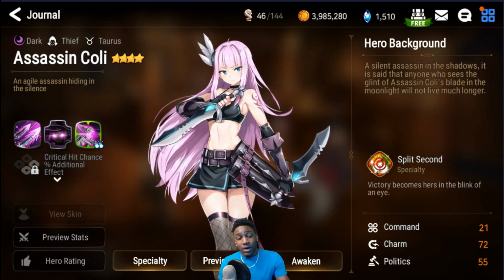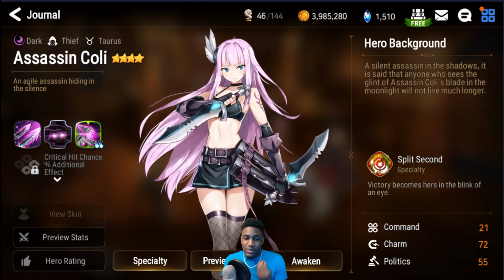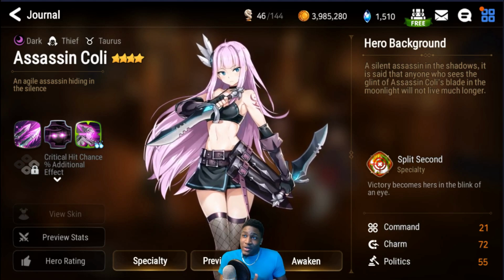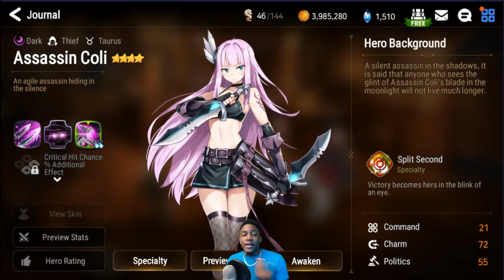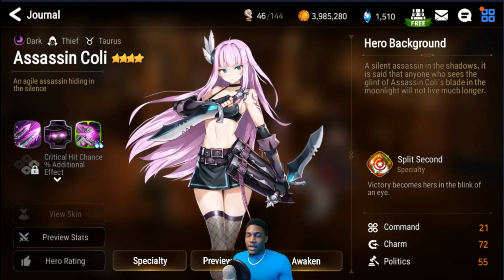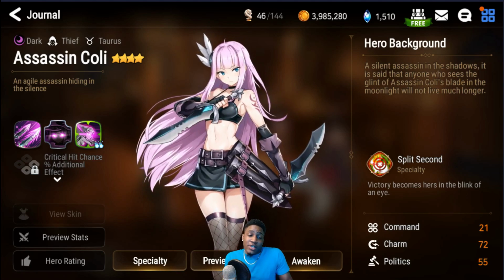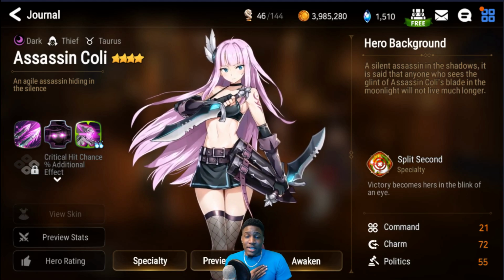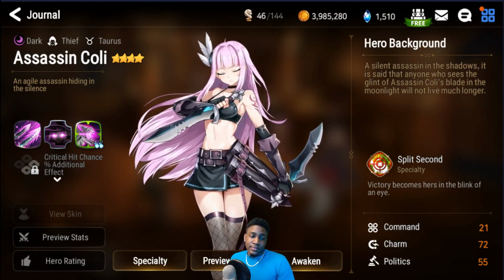Okay, and she's getting a buff. Honestly, like I said, I've been using Assassin Coli for a long time, and I feel like she's really good in this meta. But for some reason, they felt like she ain't strong enough. So I'm thinking maybe it's because it's so hard to gear her, or maybe they just think she is underwhelming. But me personally, I use her all the time, and she's sick, right?